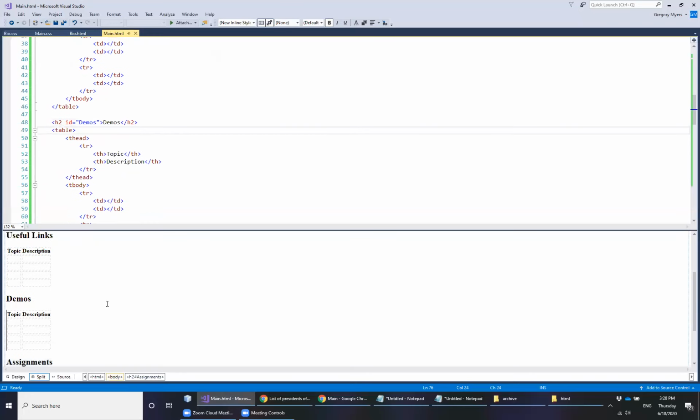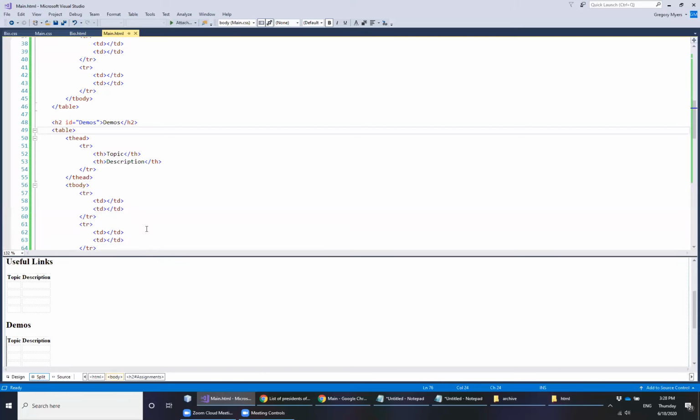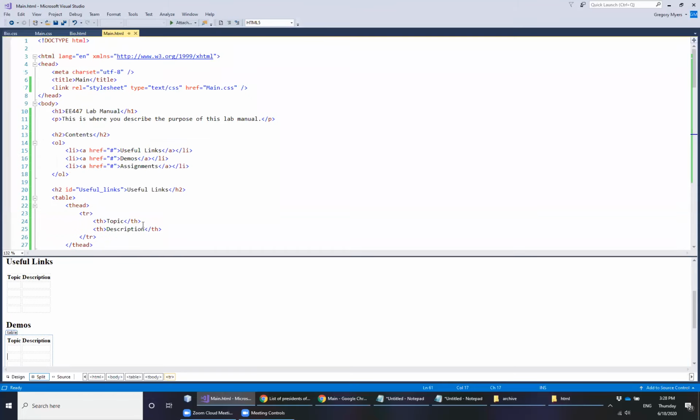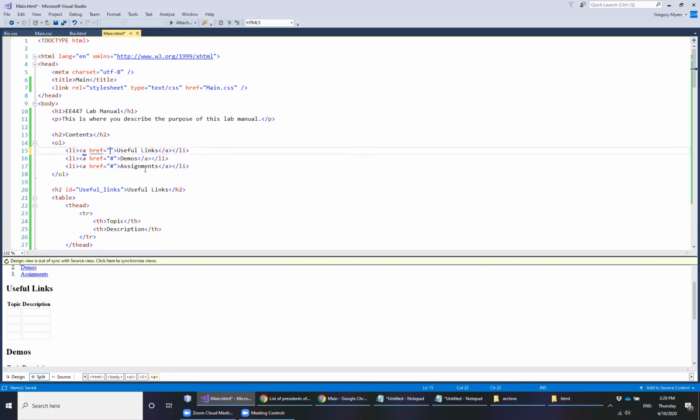Now nothing changed necessarily in the appearance of our document here yet, and we really don't have anything working. But now what we have to do is come up here and actually populate each one of the hrefs. In other words, we want to tie it to those anchor points now. So to tie this to the anchor points, we want to come back and replace the pound signs in each one.